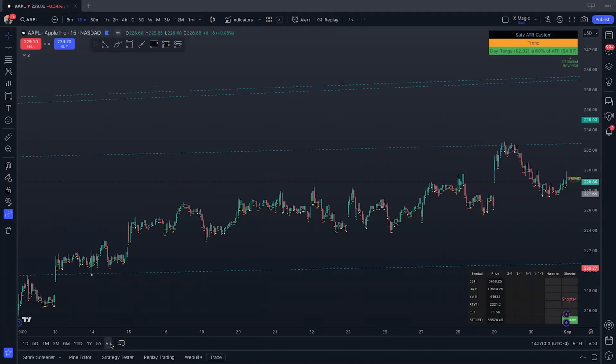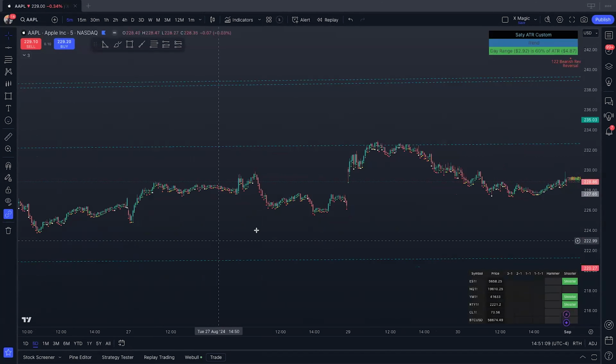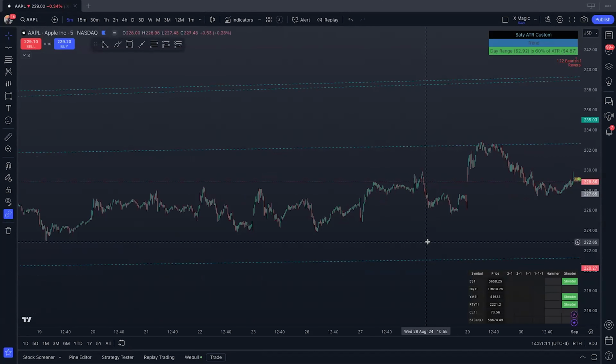I don't usually use this often since I just usually go back and forth. But essentially, it's going to show you the specific intervals that it has here, and then you just switch it to whatever you want.